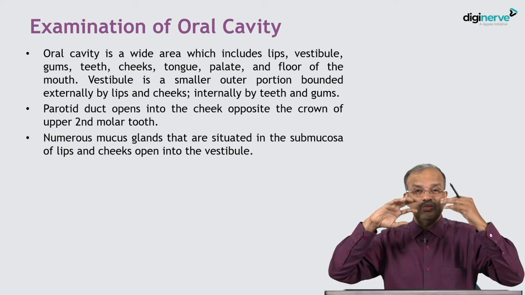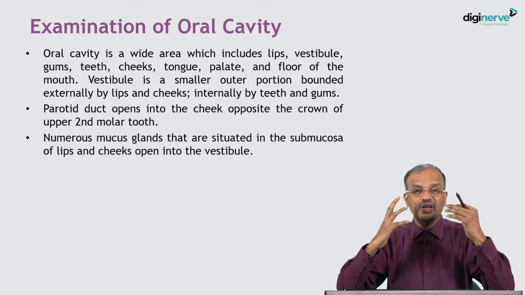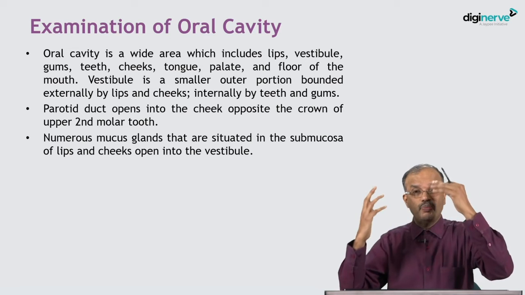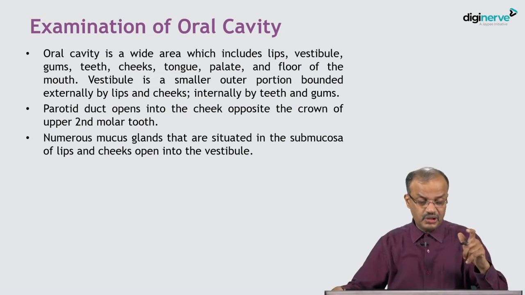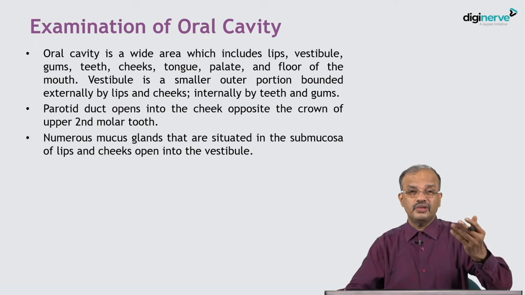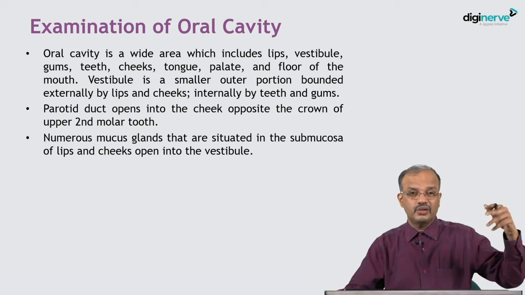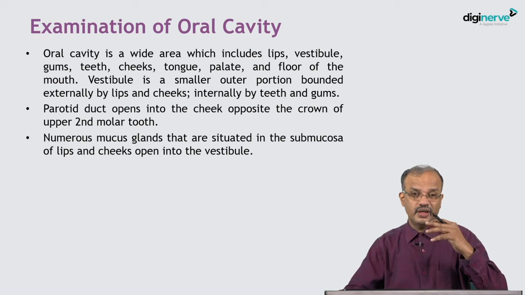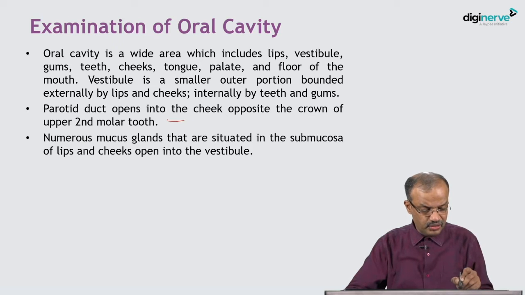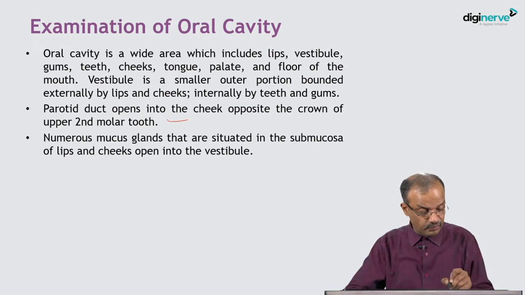The formal oral cavity proper comes after the vestibule. There you have the tongue, cheeks — that is buccal mucosa — the floor of the mouth, and above, the palate and soft palate. That is exactly the demarcation between vestibule and oral cavity proper. Both are divided by rows of teeth on the upper and lower jaws. The parotid duct opens in the cheek opposite the crown of the upper second molar tooth.